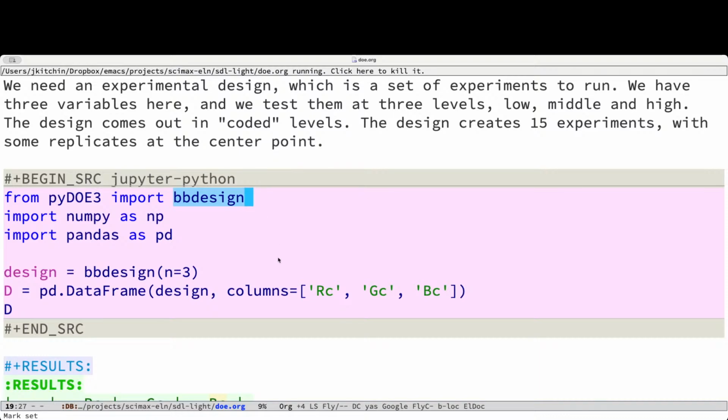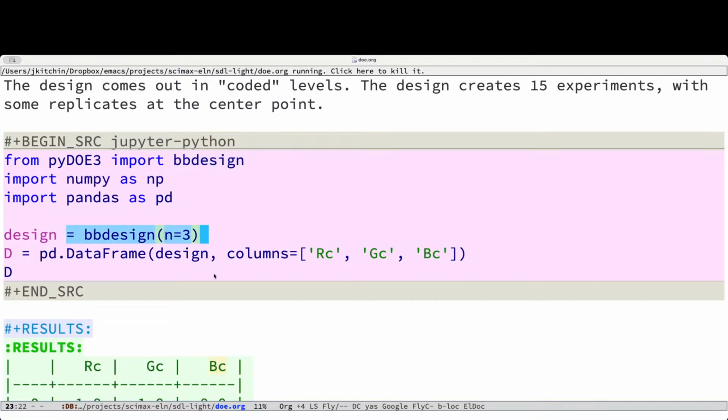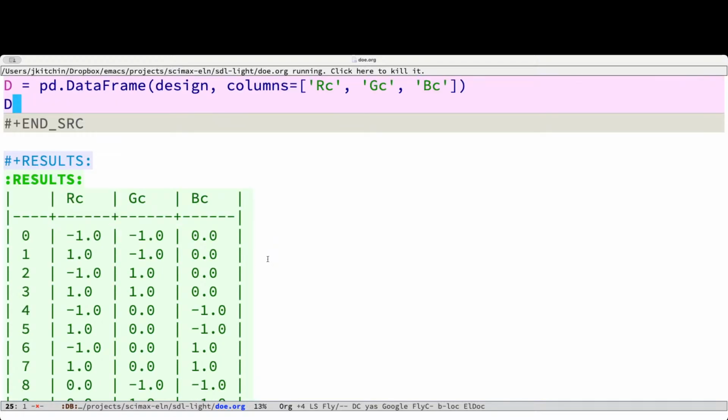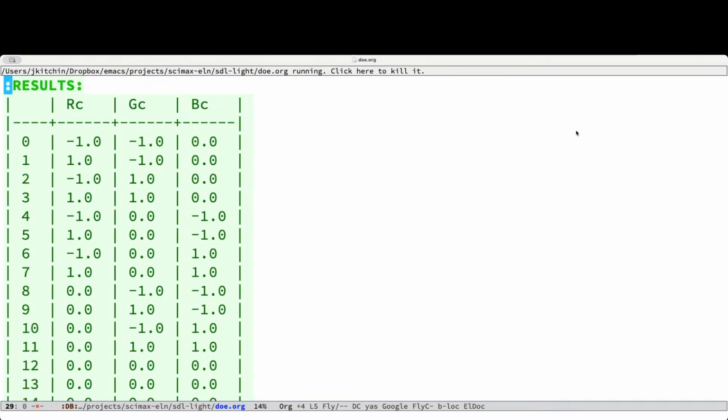That's Box-Behnken design. We can tell it to make a design for 3 variables, and I'll make a pandas data frame here to represent it. And so when you run this, you get a design that looks like this. So we have run number or experiment number in the index, and then we have these coded variables, -1, -1, 0. And these variables are coded -1, 0, and 1 for the most part in this design. And those are coded for low, medium, high levels. So 0 is a middle setting, -1 is a low setting, +1 is a high setting. And we have to convert these coded variables into actual levels in our experiment.